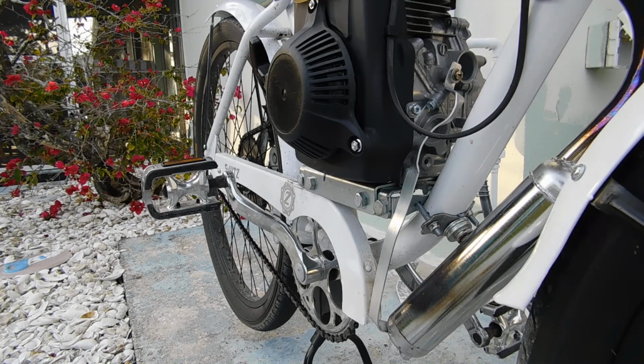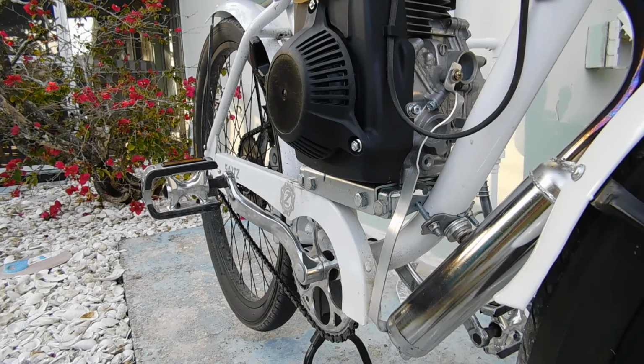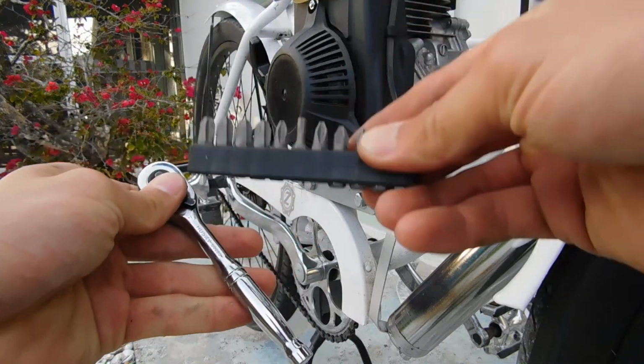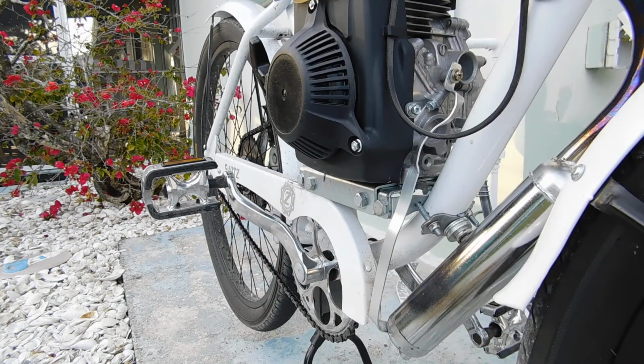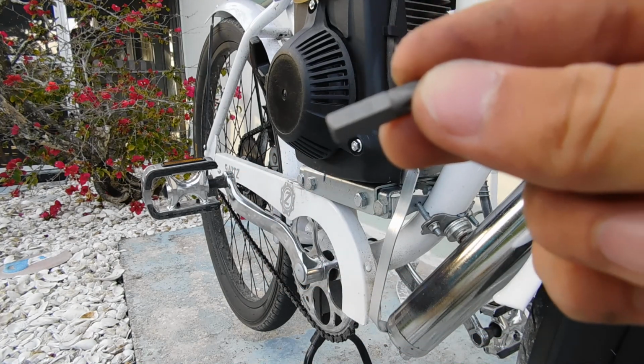I wonder, yeah, the angle's no good. If I can just use this and this, and then just use a socket, I think I can do that. It'll work with me. See, number two is what I'm using.